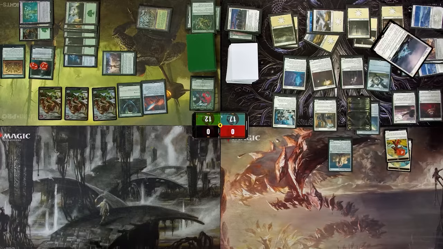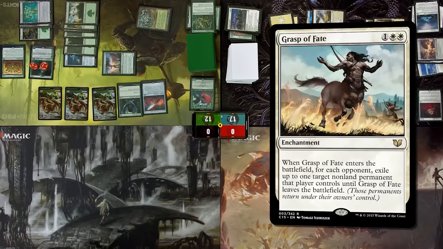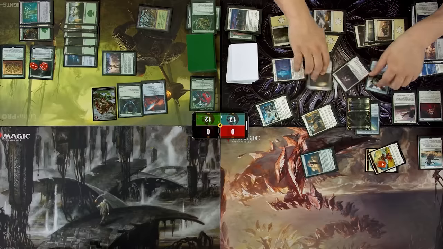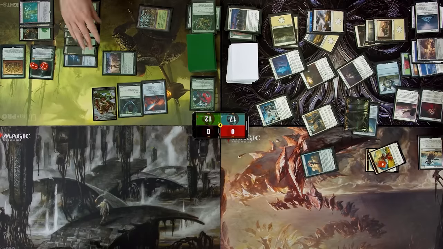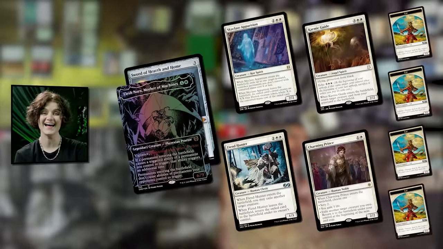Exile? Exiled. And then I'm gonna tap three, and I'm gonna play Grasp of Fate. Same thing, I get two targets. I'll get rid of two Beast tokens. Goodbye, friends. And then, Ash, I will attack with everything. Can I attack with your Pearl? Except my Pearl Medallion, which is not a creature. Not attack. All right. Well, then I'm going to block the two biggest creatures you have. And you got it.